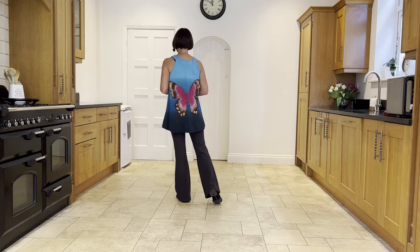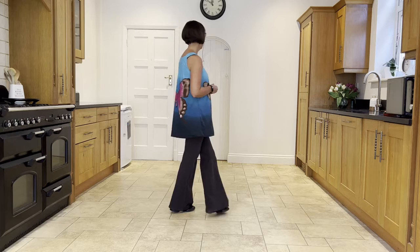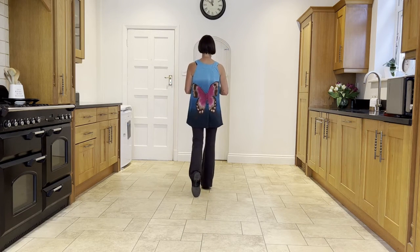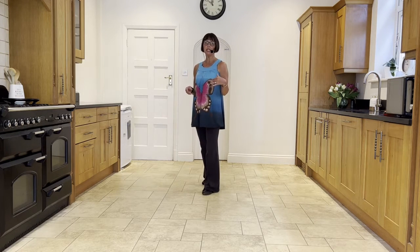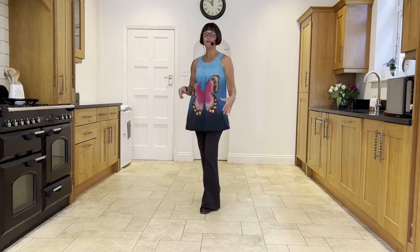Now facing towards the diagonal as you cross, cross, back, cross, back together, walk, forward. Now mambo half, forward rock half, carry on turning that way, stepping two halves, half back on the right, half forward on the left.